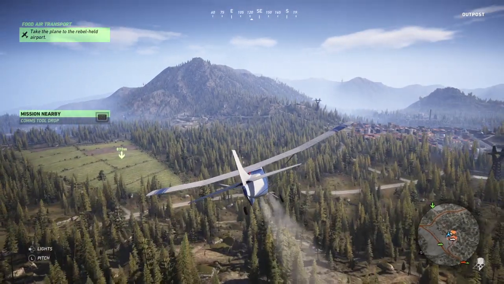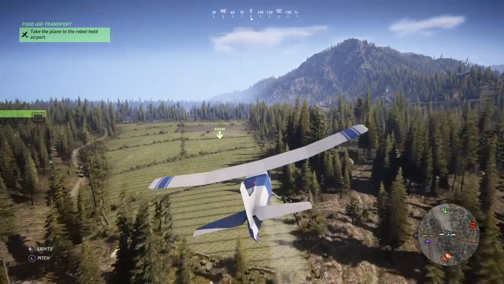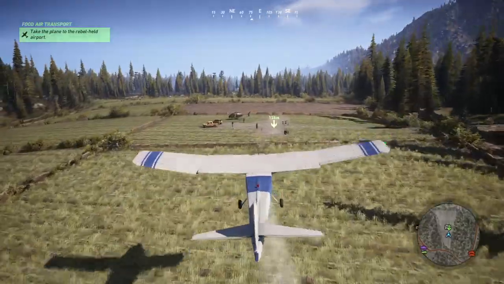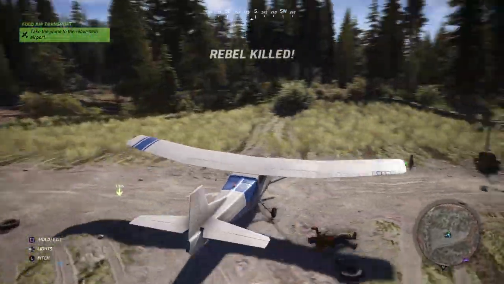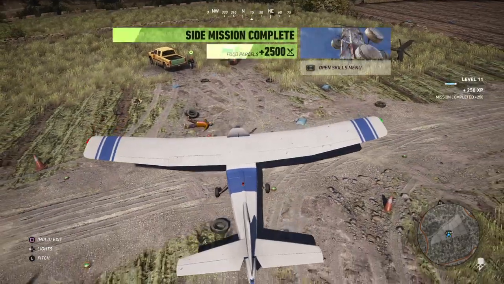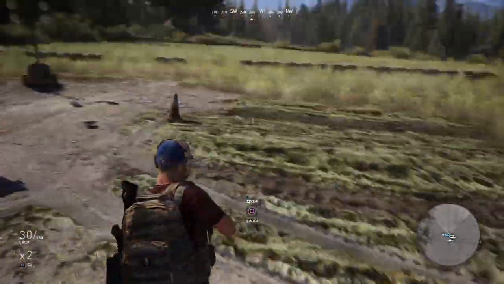Okay, at this point, I'm definitely going to have to slow down. That's it. Nice and steady there. Whoa. Oh, I ran over a rebel. I ran over a rebel. It was an accident. Good work. The rebels will be damn glad to get their hands on this cargo. Let's head out. We'll tell them where to find the plane later. Sorry, buddy.